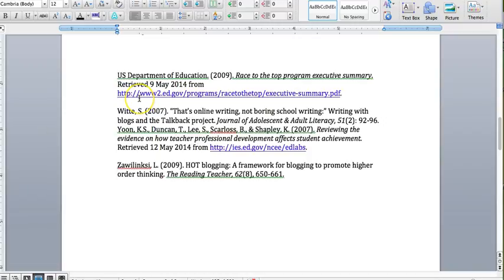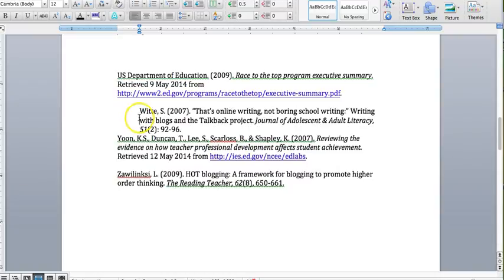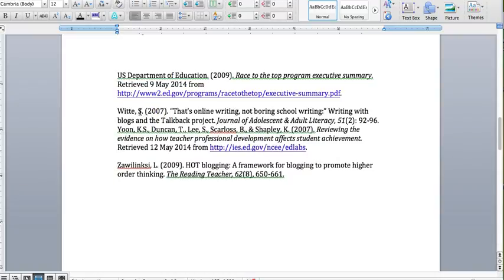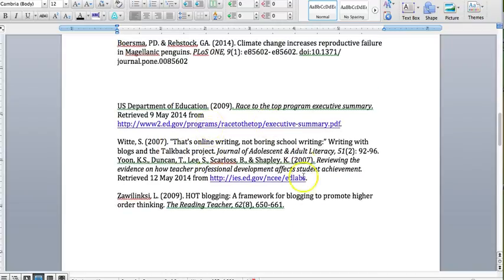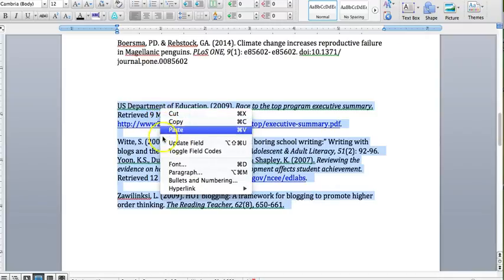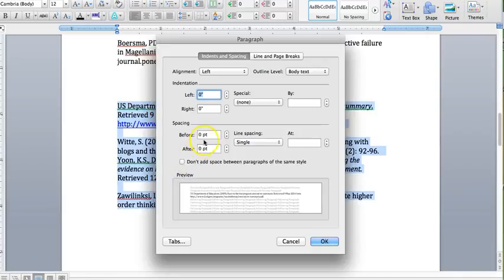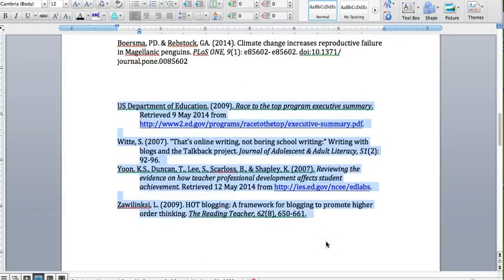So oftentimes you see references, citations indented. So you'll have the starting author here and then an indent on the following lines. Oftentimes what people do is they click indent and then they play with the formatting until they figure out how to indent it correctly. That's not the easiest way to do it. It's possible to do it that way, but I will show you a much easier way. All you do is highlight your citations, you right click on paragraph, and then where it says special, you're going to select hanging. That means that you have a hanging indent.